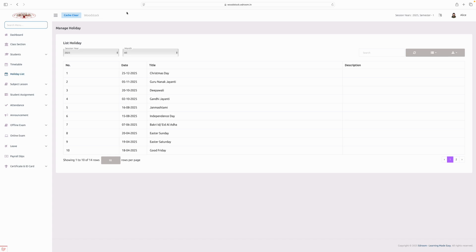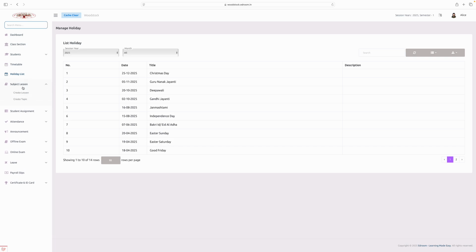Let's navigate through the lesson plan section of this platform. This will be one of the more important functions that the teachers will be using on a more recurring basis. This is where teachers are able to add lesson plans chapter wise, and I'll show you how to navigate through different resources. This will also allow teachers to organize their content in a very systematic manner, be it chapter wise, lesson wise, and put in any extra notes or resources if they want.